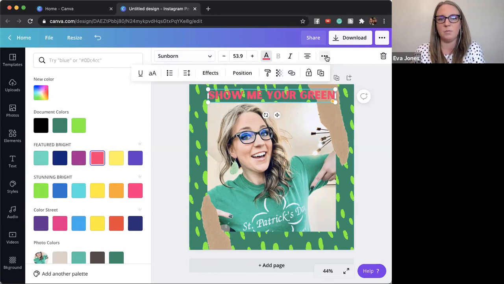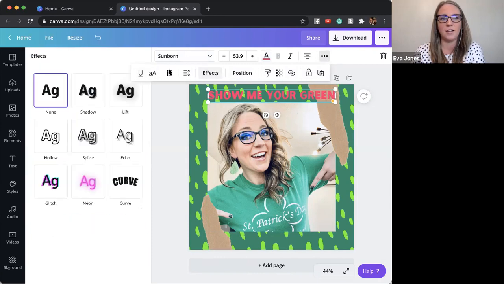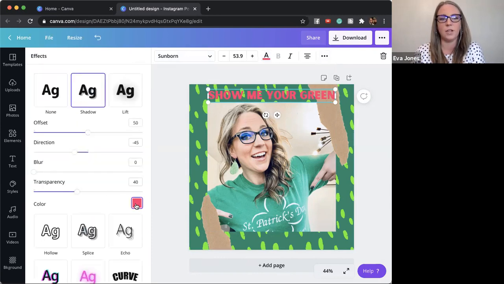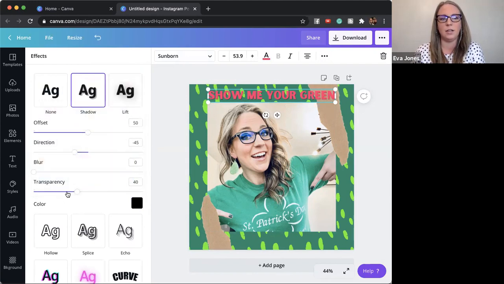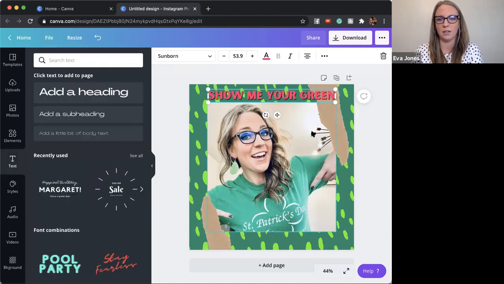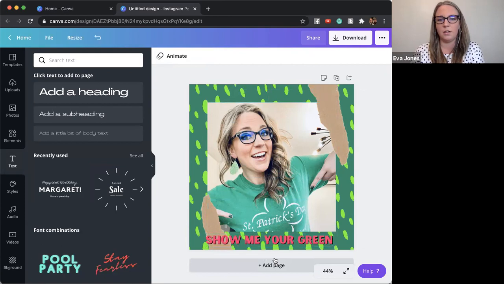These dots here will give you some more. So there's tons of options here. We're going to go over to effects, and I'm going to give it a shadow. The only things I really play with here are transparency and color. Everything else I don't monkey with too often. And I'm going to put a black background behind this color and then enhance it. You see how it's starting to outline those letters? And now you can see it a little bit better. And if I don't like it there, I can put it down here. Maybe I want to come over to elements.